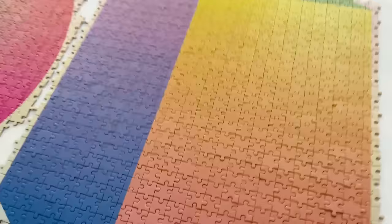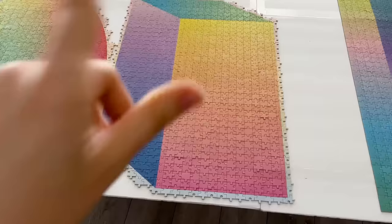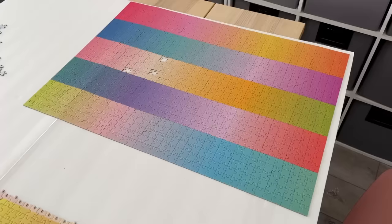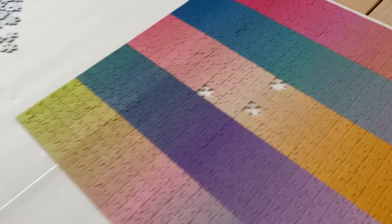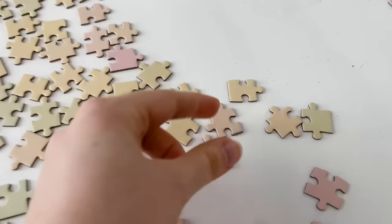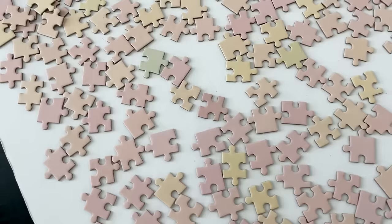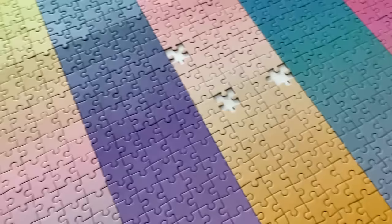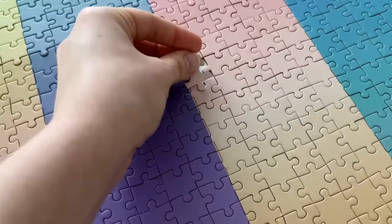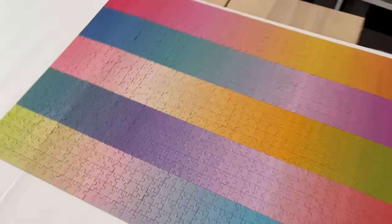Oh man, I just finished the cube — this was by far the hardest part of the puzzle so far. And this puzzle is almost entirely done — I'm just missing three pieces mixed in with all these light pieces. There's one — it even has the little sliver of blue on the side. I believe this piece looks a little darker than all the surrounding pieces, and this piece is a little more gray. Piece number one, piece number two, and there it is — our first entirely complete puzzle!